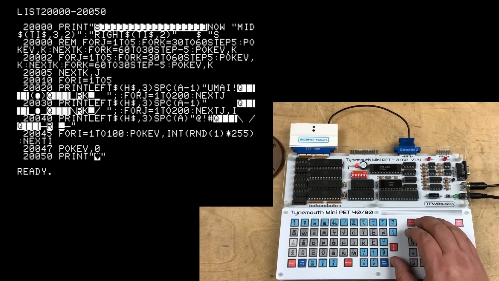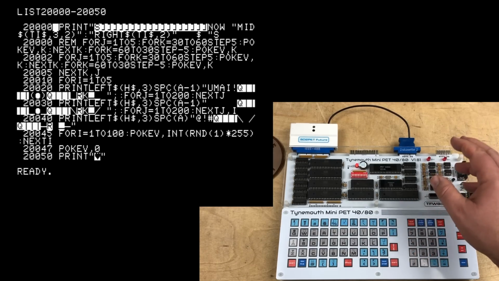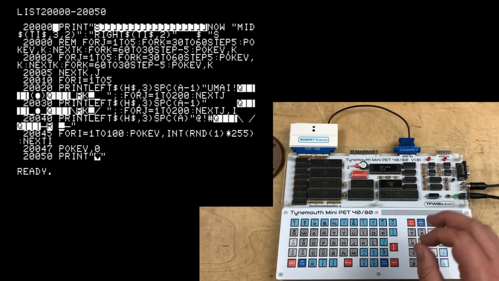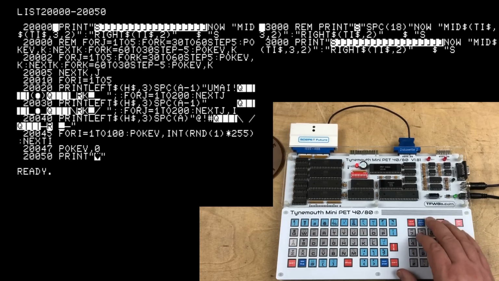So I've actually replaced line 20,000. I'm finally breaking my pattern. And this is the original one that I've remarked out. And I've copied it down to line 20,002 because I really needed a line 20,000, because there are some lines that go to this line. I didn't want to change all those goto references. So I just wanted to change it in one place. So this line 20,000, that's a copy of line 3,000 way back at the beginning, which prints out the current time and the score here.